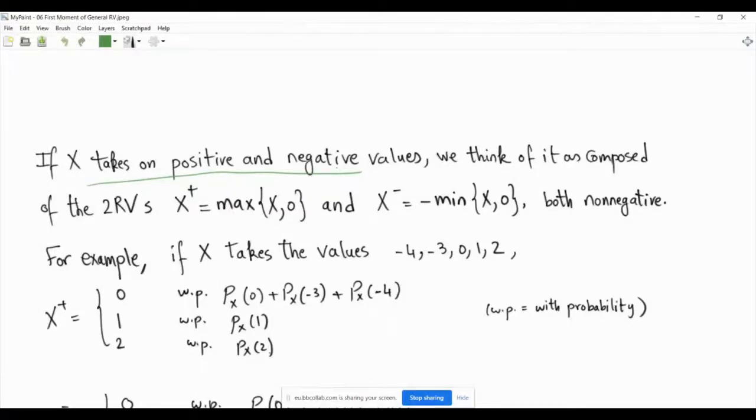The trick is, for example, you may say, if our random variable is absolutely continuous, rather than having our integral from 0 to infinity, let's just have it from minus infinity to infinity, because we are allowing small x to be negative. But this is not always valid. The correct way of doing it is related to how measure theory and Lebesgue integrals work. We take our random variable and think of it as two random variables, composed of something called x plus and x minus.